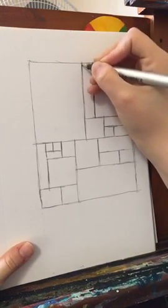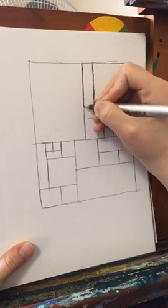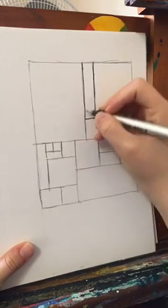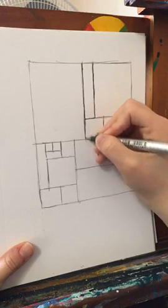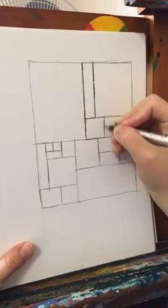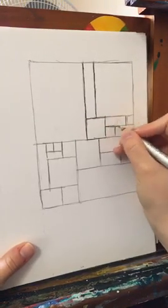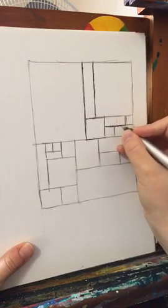There we go. And I'm only doing a really quick small line because I'll go over the black one more time when I'm finished. I just want to make sure I don't have the graphite, like the regular pencil, because it'll smudge really bad whenever you go over with marker. I always hate that a lot, so that's why I generally like to do a black outline and then go back in and do another one.